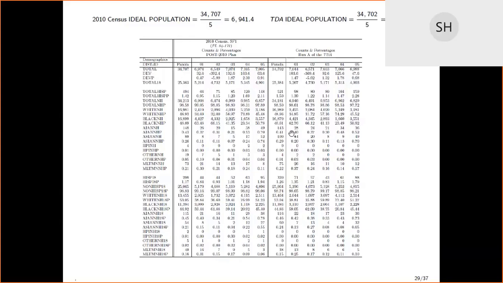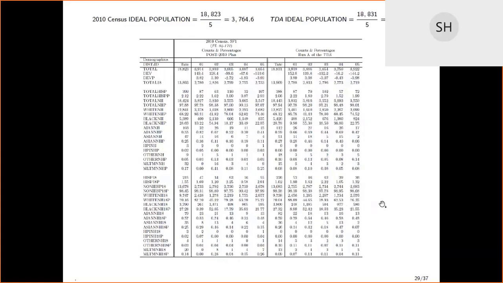So here, in the official plan, 50.78. Here in this particular case, 50.82. And one could study other kinds of things in this table. I will speed up a little bit and look at Tate County Schools in Mississippi. The ideal population size is 3,764. So getting a little smaller. The top-down algorithm has the ideal population size 3,766.2.